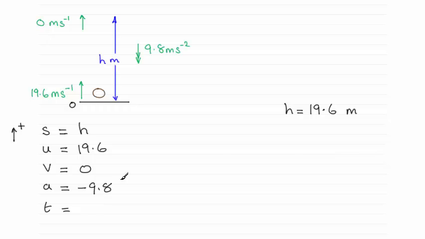So we now need to find an equation that links these variables together. And you should be familiar with those equations. The one we use here, the one that leaves out t is v squared equals u squared plus 2as. And all we need to do now is just substitute these values into the formula here and solve it for h.